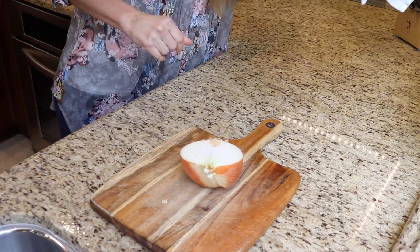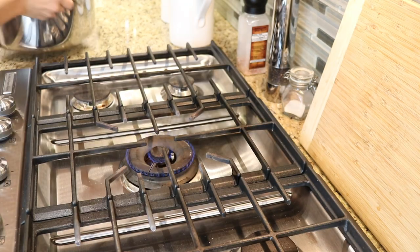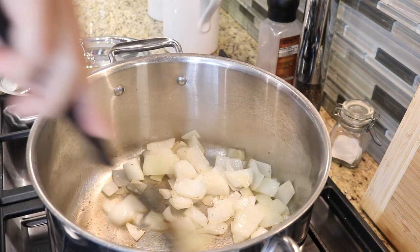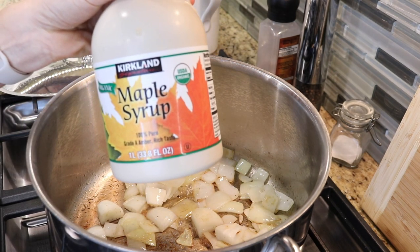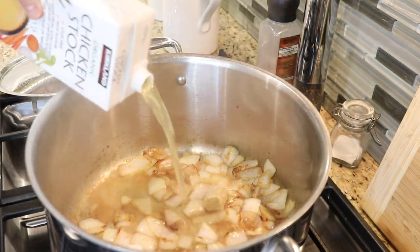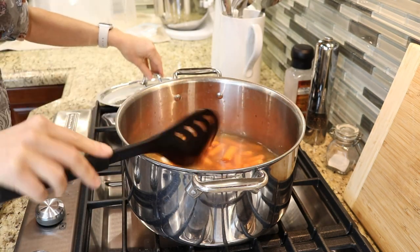While I have the produce soaking, I'm going to start a batch of carrot soup. I'm going to chop half an onion and then I'll saute it with a teaspoon of honey and a tablespoon of maple syrup. Once the onions are ready, I'll add a quart of chicken stock and about 2 cups of carrots. Now all that's left is half a tablespoon of minced ginger and a few cloves of roasted garlic. Now I just need to let it simmer for about 20 minutes or until the carrots are tender.